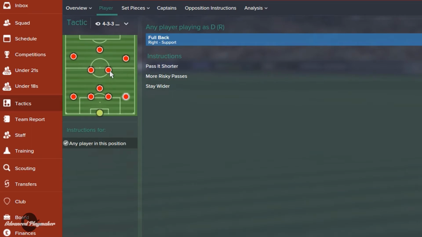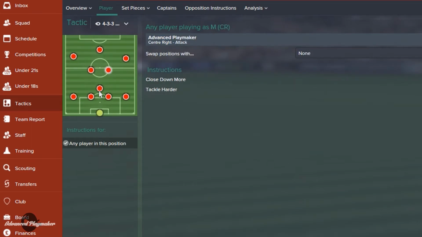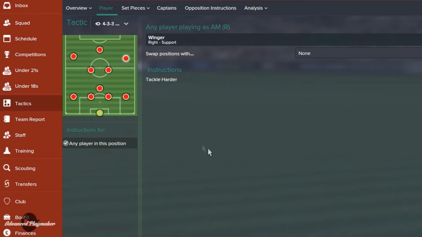So now onto the centre mids. Only two individual instructions here for both of them: close down and tackle harder. It's the same as the DM, but these guys are just going to close down and tackle hard when they can, just to make sure we are always harassing the opponent and they don't get time on the ball. The AMR's got tackle harder. We don't really want him closing down too much. The whole team closes down a lot, but I'd rather him focus on being in space when we do turn over the ball.